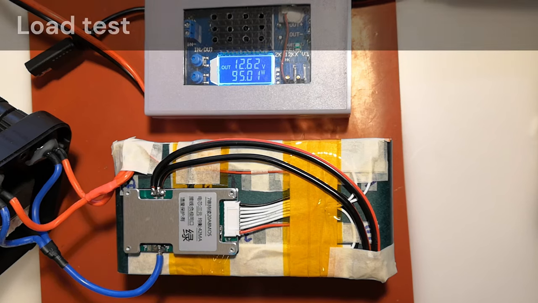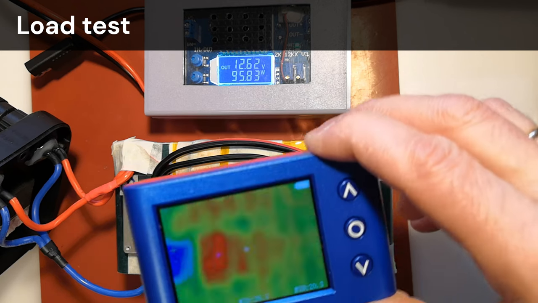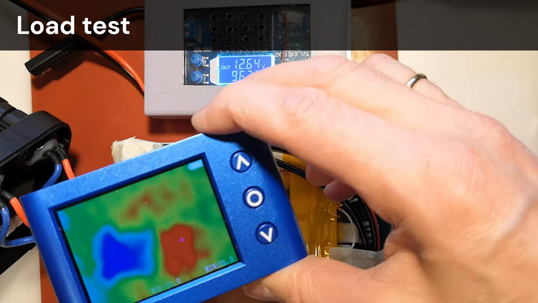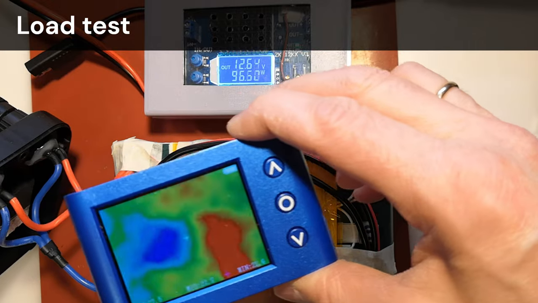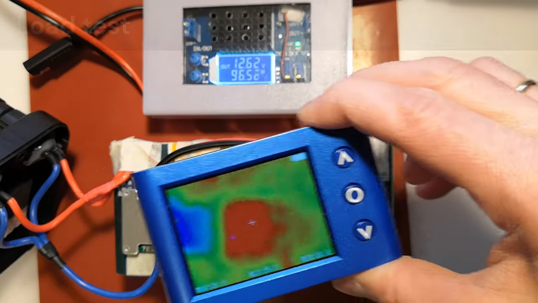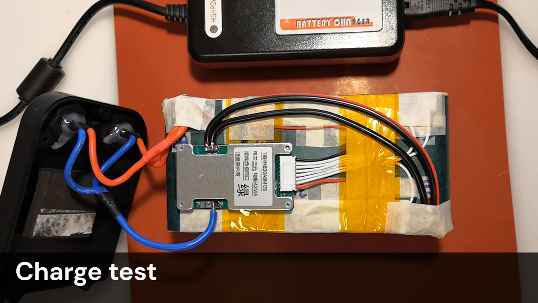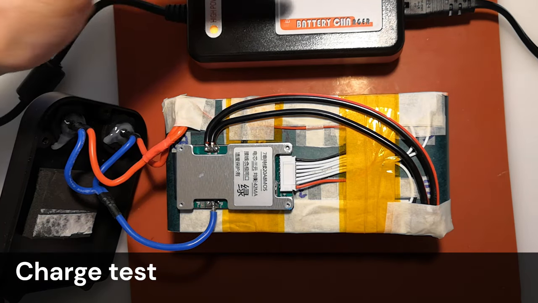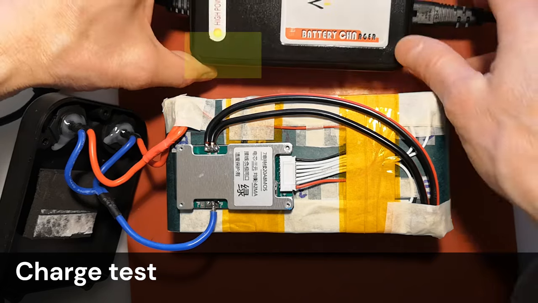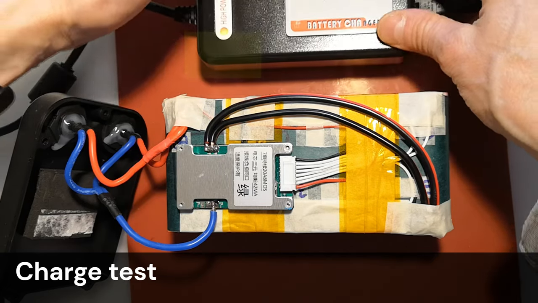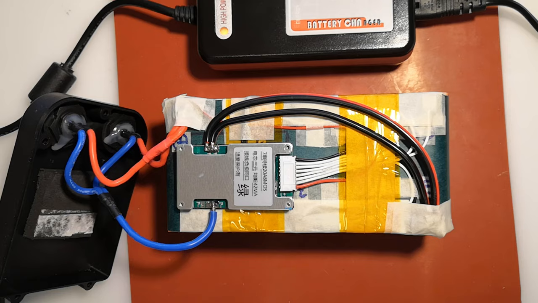Before packaging the device, I'll perform a load test. I can only draw 95 watts from it, but it shows that it works. I'll monitor it with a thermal camera for a while. I'll also test how the battery accepts charging to avoid disassembling the battery pack if an issue arises. I'll connect the original charger, and the yellow light indicates that charging is working.